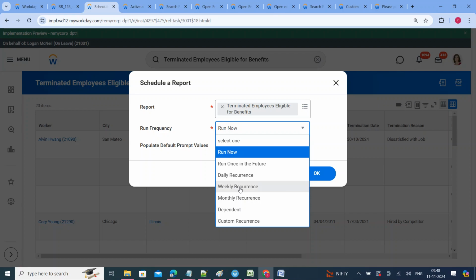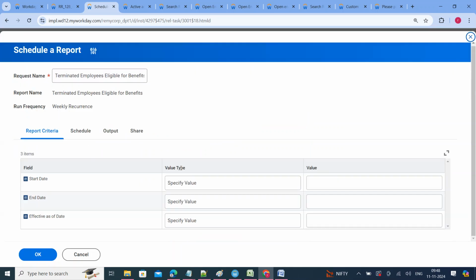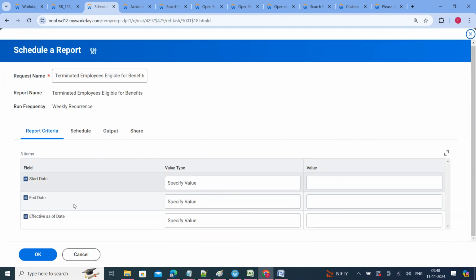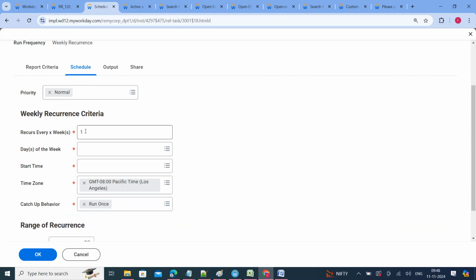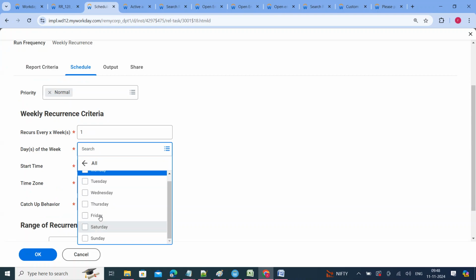Correct or not? Go to the standard report and schedule. Do you want to run it now or weekly? See, you can set the frequency. Now, the business requested weekly, so click OK. For runtime parameters, just leave them; whatever values are there will come.